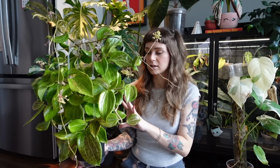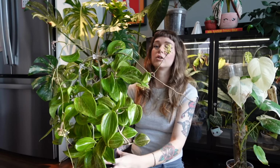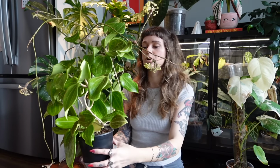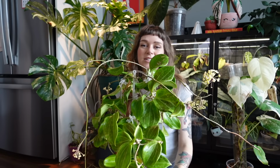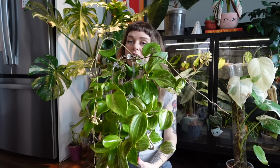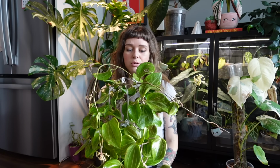If you go for something like the quinquenervia, then it is going to be able to handle a bit of a drought, honestly. This lives in my south facing window, and it often gets literally bone dry for days because again, it's higher up. It's on my stacked window, so I have to get on a chair or a step stool to grab it down. So it just doesn't get as much water as some of my other plants, and also because it's not at eye level, I wouldn't necessarily notice if it was drooping or really thirsty. So obviously I only put plants up there that I know can handle it.